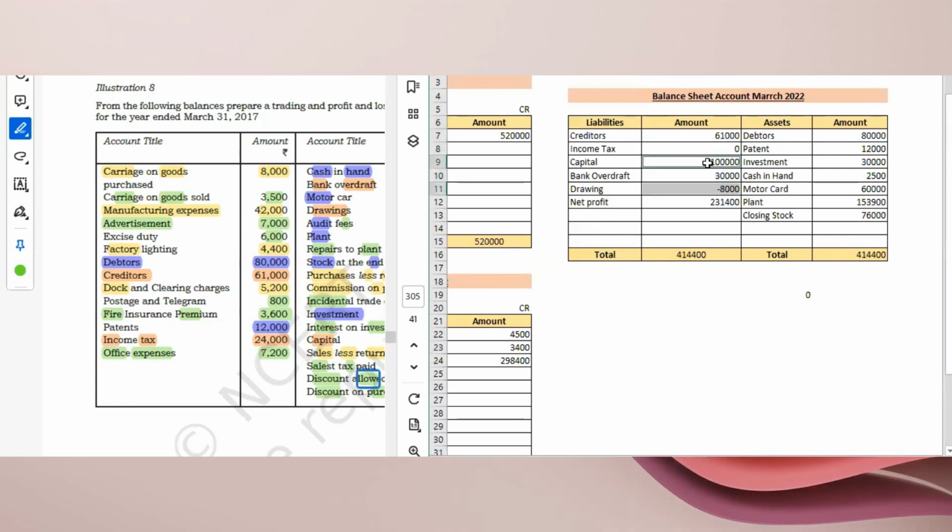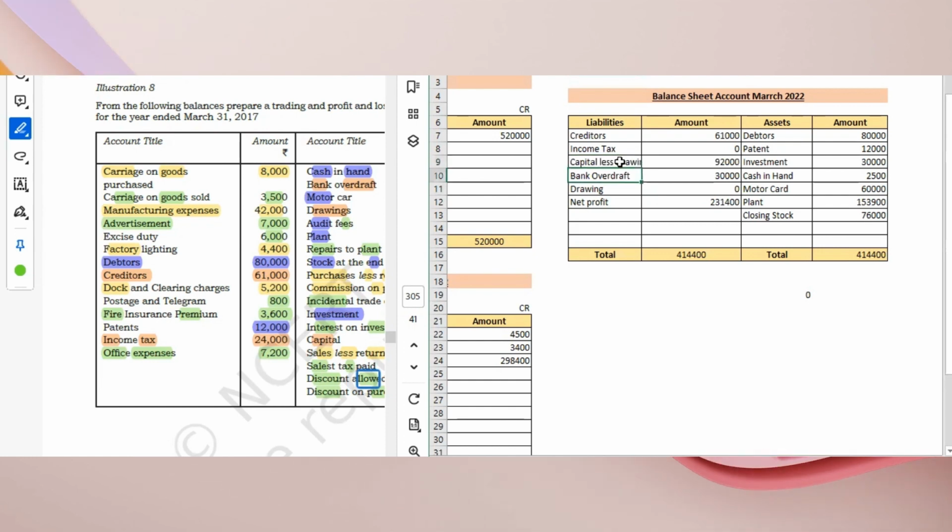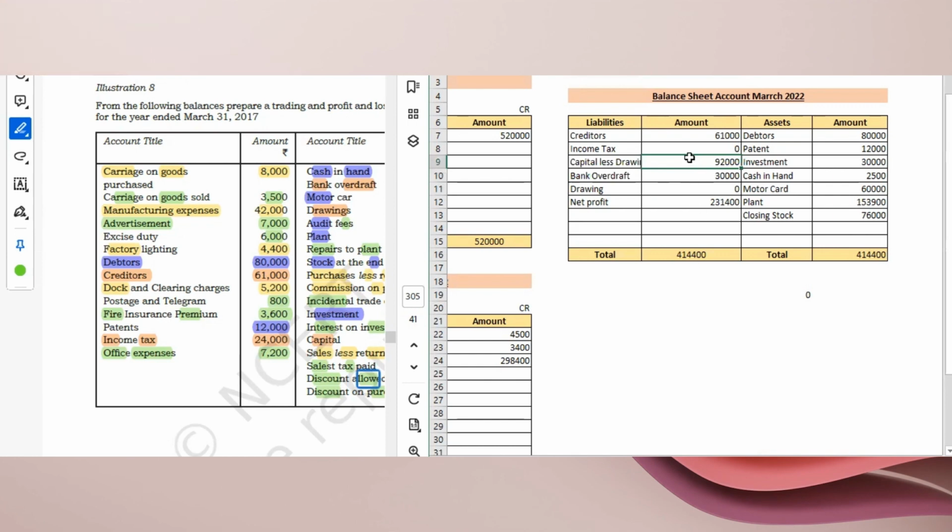Drawings are also reduced out of my capital. So my capital right now is only 92K, but I'm showing it as negative. Instead of showing it like this, we can do one thing. Minus 8,000. This item I can remove because capital plus drawings, I can mention this. Or you can insert one more column and put it in amount. So here we can show the calculation and bring the net amount here. So if we see here, your assets and liabilities are getting matched.